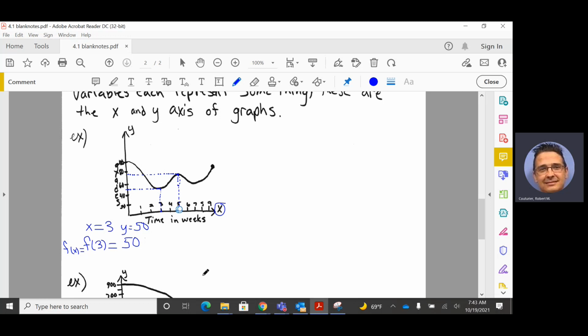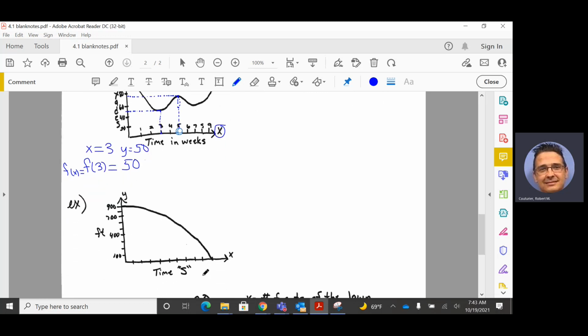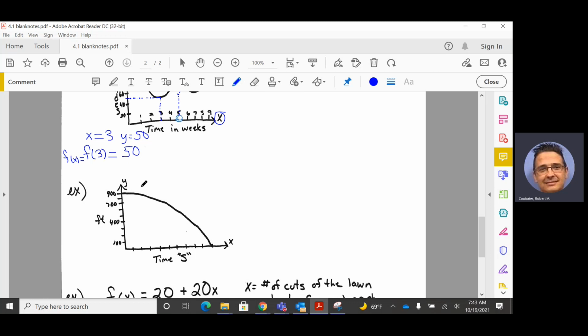Being able to graph these real world situations makes a lot of sense here. Let's take a look at this. We're going to say this graph represents this delightful little bird. Here's this little bird, and he has a stick. And here he is, flying at about 900 feet. And he drops the stick.